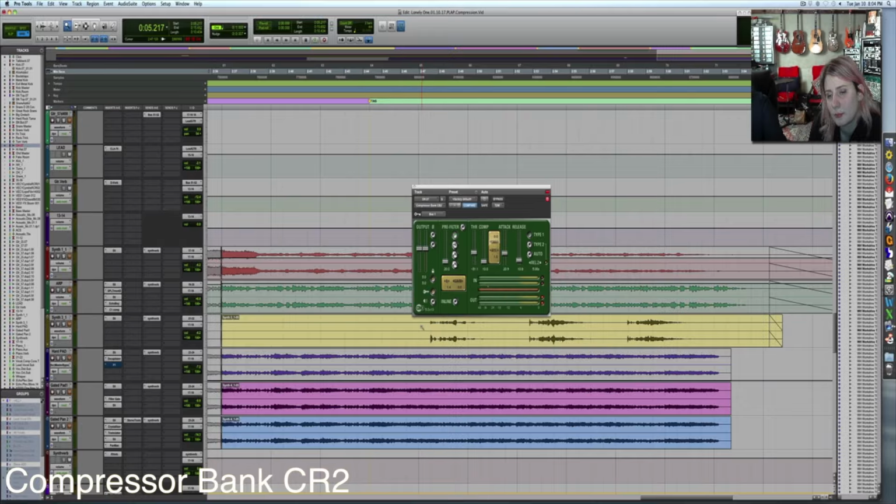It's really useful when you are doing things like guitar solos at the end of songs, or vocals at the end of songs, like ad-libs, and you want them to stick out over. Like here, let's have a look. What do we have going on here? Let's just play the end of the song.